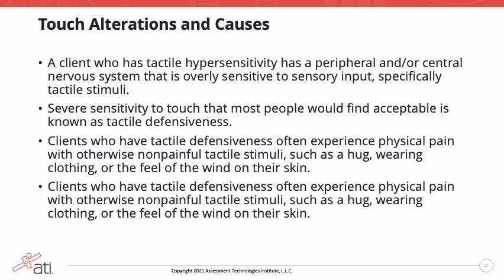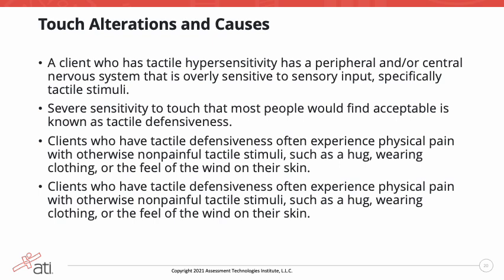It's also possible for clients to be under-responsive to tactile stimulation. If they have hyposensitivity, they may not be able to feel extremes in temperature or have a limited ability to feel pain from bone fractures or lacerations. That could become a safety issue. These clients may seek out tactile stimulation by frequently touching objects to figure out what they are.